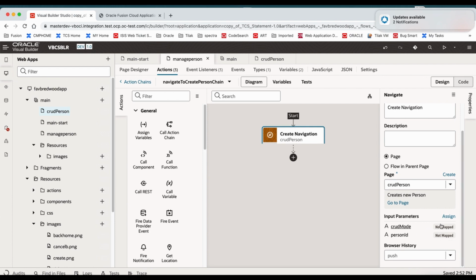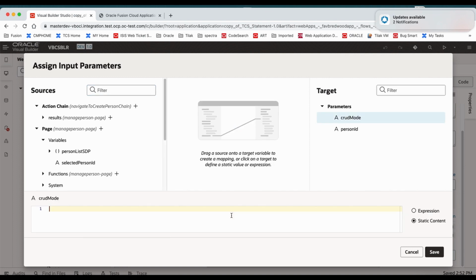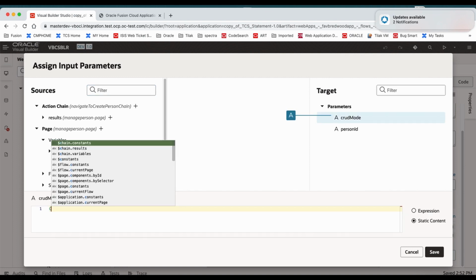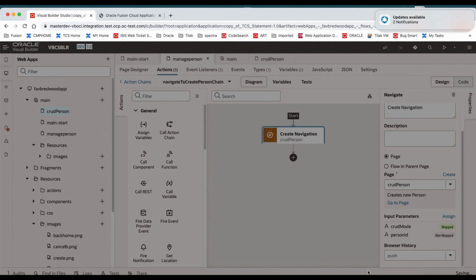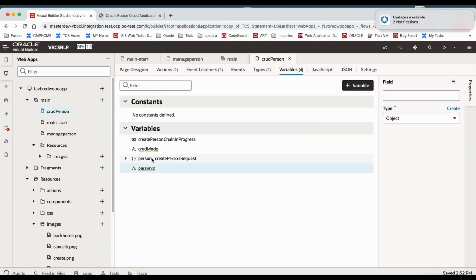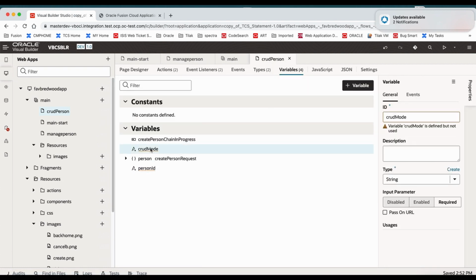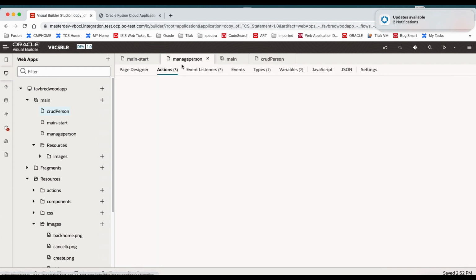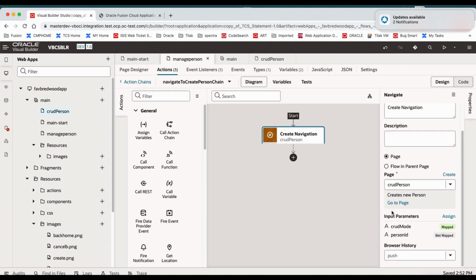Now I think I can map this up to see as default, but still I'm doing it. See here, but for a person nothing is passed here. The reason is person ID is not there. Is this even mandatory? Let me go back to the person ID and check whether it's required or not. I thought I made it required. It's required, but that is the case. It's supposed to show a star here. I don't know. Okay, so basically it is mapped, it is C.